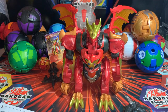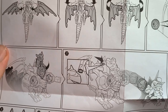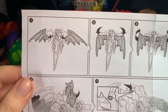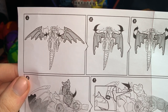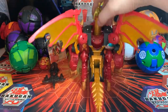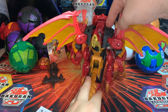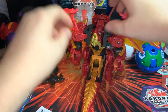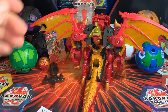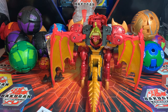Now let's see what it shows on the instructions. Yeah, put wings in. Oh, it shows you how to fold them up. Okay, let's turn them around. Step one, attach wings. Good, done. Oh wait, this has to be done. Okay, so there's a switch here. You flip that, and then it makes his head go back. Well, those locked into place there, I guess. Okay, that's supposed to happen. These are down, okay.